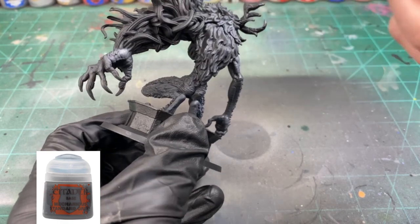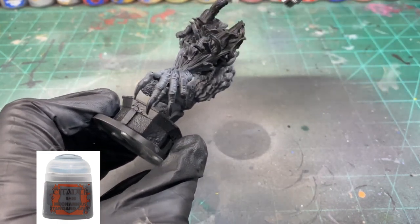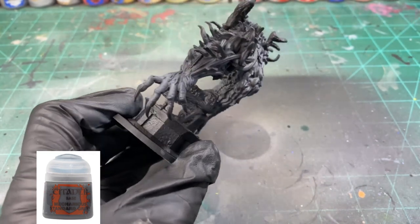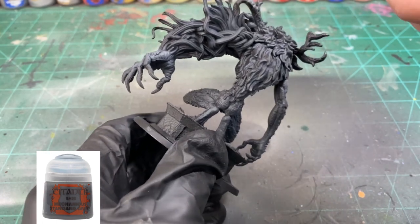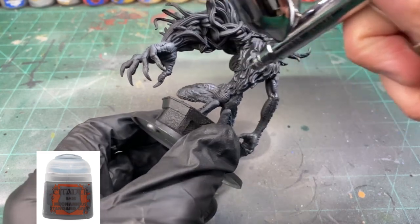While we're doing that, if you get a little bit in spots you don't really need it to, it's okay, it's not a big deal. We can fix it, we can go over with a couple things, a couple techniques. And it might look a little rough as we go along in this stage of the process, but once we put the wash on there that we're gonna create, it's gonna really mix it all together really nice.